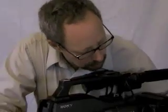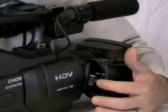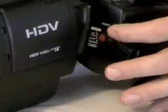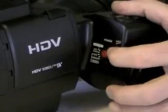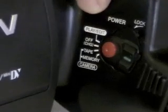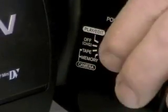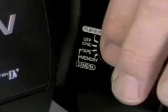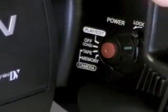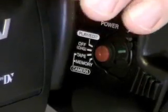We talked about how to plug the camera in and about the battery. Now let's talk about how to turn the camera on. This is the switch that will do all the functions for the camera, and there's a green button that needs to be pressed to move the switch up and down. If you push the switch down, this is the edit and play button — for looking at any video you've taken. Straight across is off. The next position says 'tape,' and that's what you'll probably use to record, because we are using the tape inside the camera.